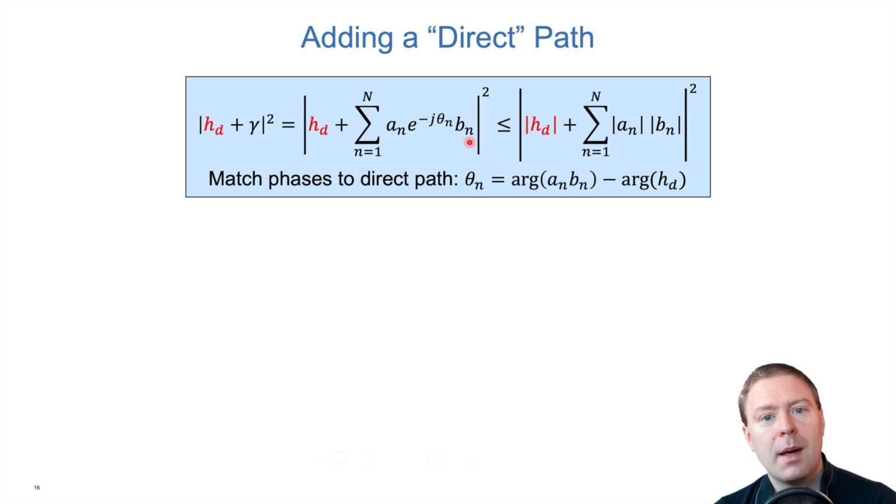And previously we were making sure that all of the terms in this summation had the same phase. But we actually didn't tune what phase it would have. I said it was going to be positive real valued, but that was not necessary. We can instead make sure that all of the terms in this sum here have the same phase as HD. So in that way, we are removing first the phase that an times bn has, and then we are adding the phase that HD has, like this. In that way, we achieve this upper bound where we once again are just considering the absolute values of all the terms because they are always adding on top of each other.